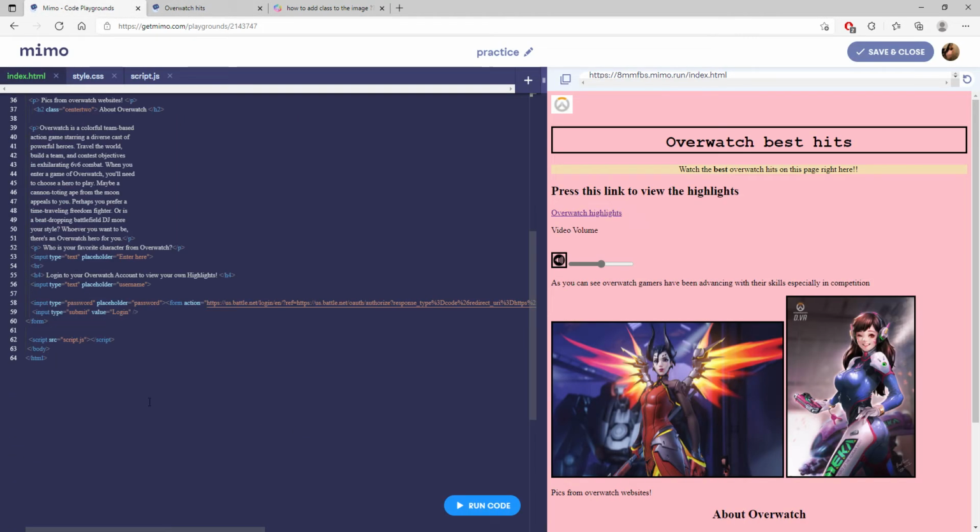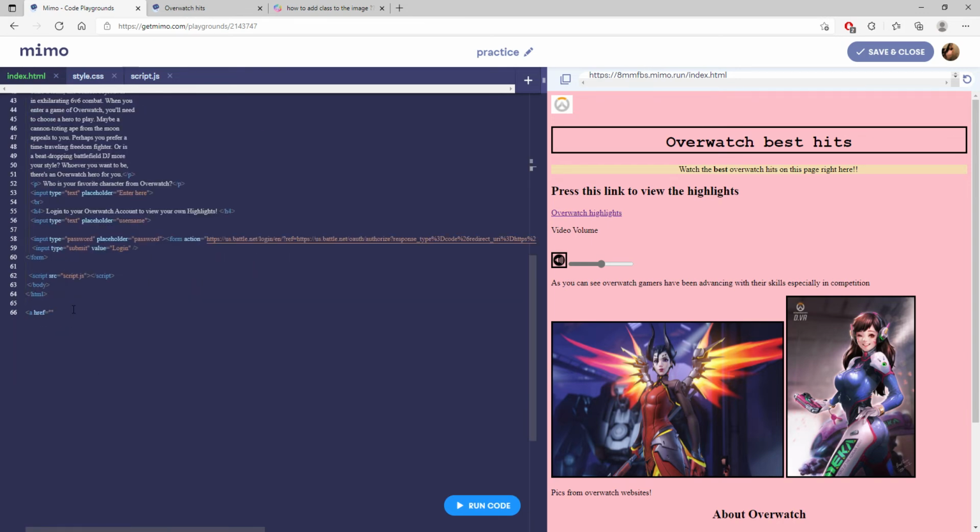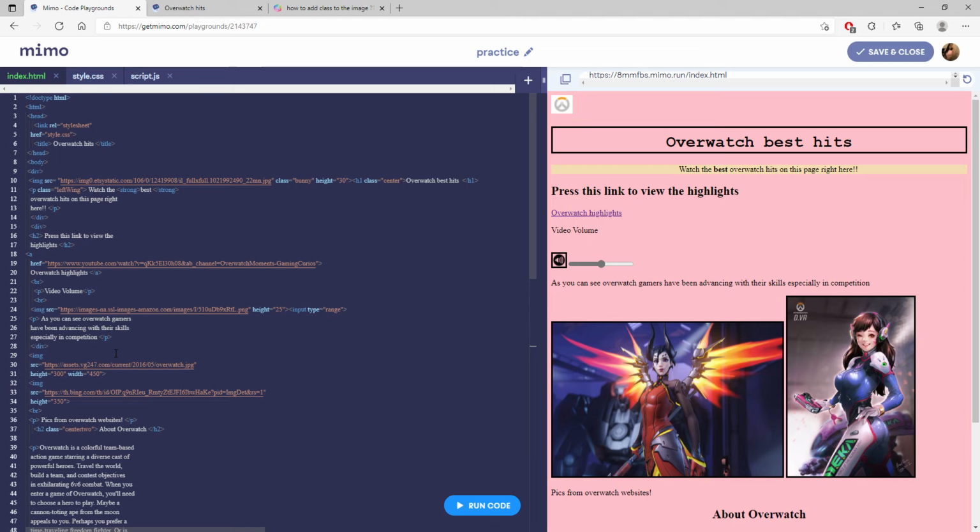In order to do that, I'll show you guys. We do a href equals, and then you put a random website, and then you just close it out with the slash. When you close out a bunch of things, it usually has a slash at the end. So if you start off with HTML, you have to end it with a slash. I don't know if you guys can see it, but it's right here, the forward slash. If you guys want me to make videos on teaching HTML, I would do that. I just started, so I'm at the beginner level, but I would still like to show you guys what I learned.